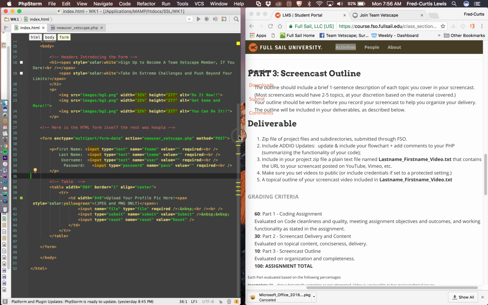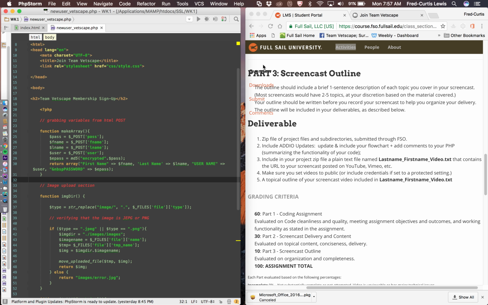My table down here, which is where I'm going to upload my picture, so I've got it all set up into a table like we did in the class. I don't really have much experience, so the ways that I got shown in the class are pretty much the only ways I know how to do it. And right here, this is going to have to be a JPEG, so we're going to go through some verification to make sure that this is PNG or JPEG, and display it onto this PHP when we're done.